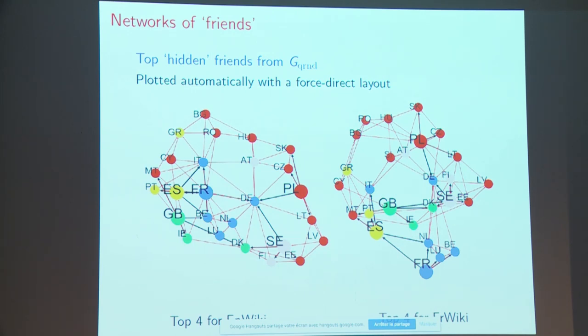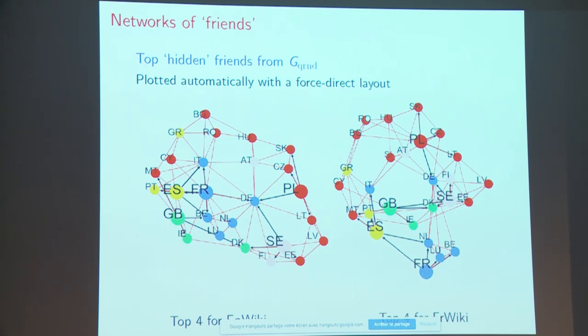So what is interesting is that even if you are looking at two different editions, you can still see a clear community that you can find in both types of editions. You can see that France is most of the time related to Benelux countries and Netherlands. You can see that the red countries are around Poland as well, and so on. And you always see that Portugal and Spain are grouped together. So there is some common knowledge that you can find in both editions. And this is true for other editions as well.